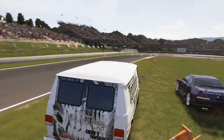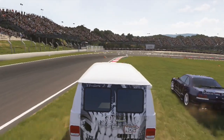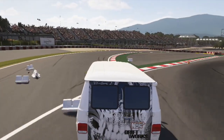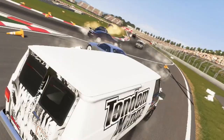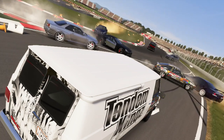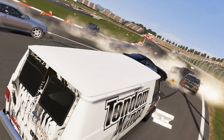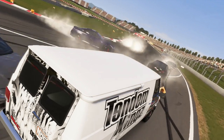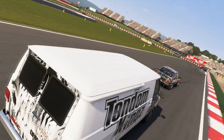Another big thing is that it's compatible with pretty much any wheel on the market. They offer many different models, and I'll leave a link to the Wheel Stand Pro website below so you can check all of them out. They don't just do gaming wheels — I've seen some flight sticks on there as well, so you have a lot of different options.